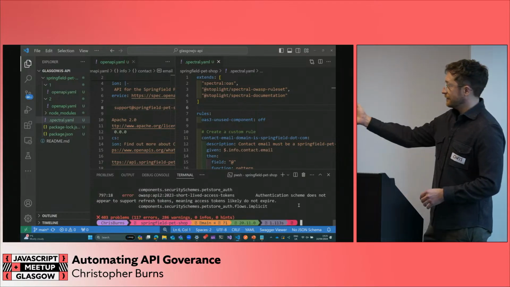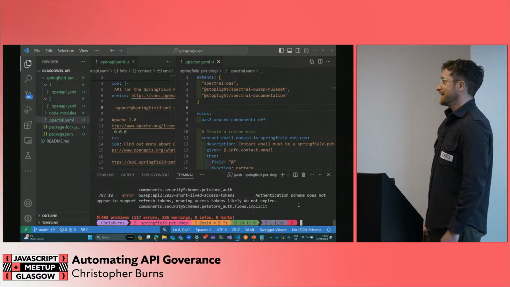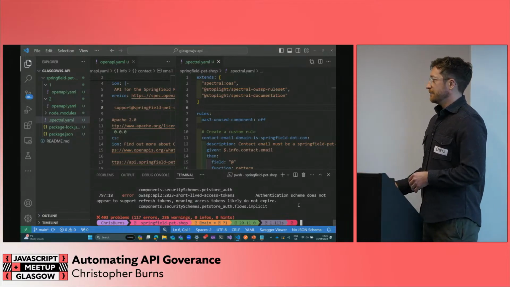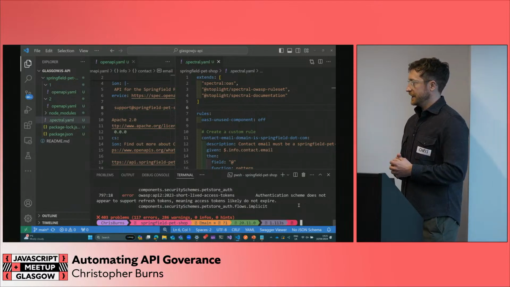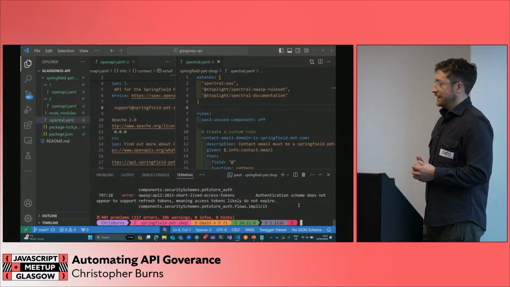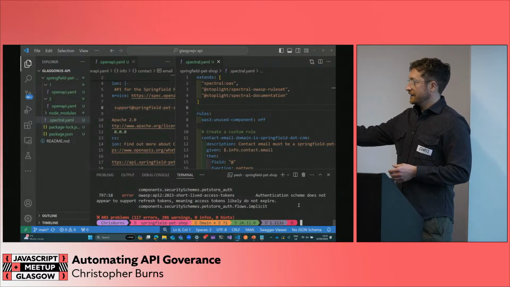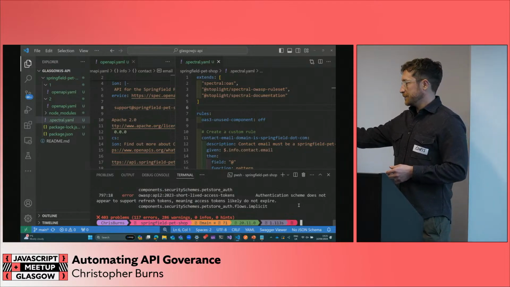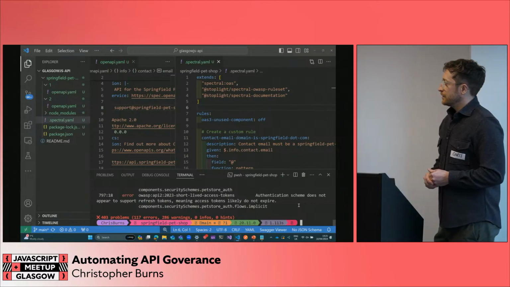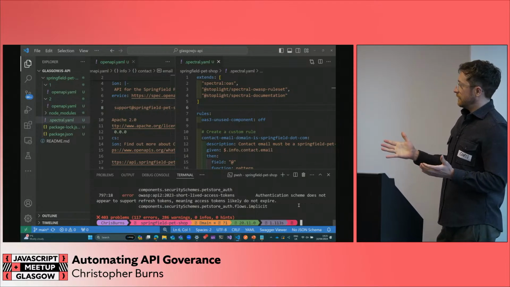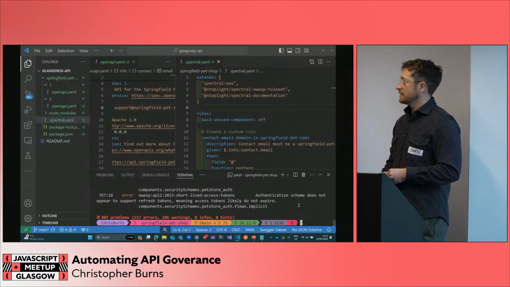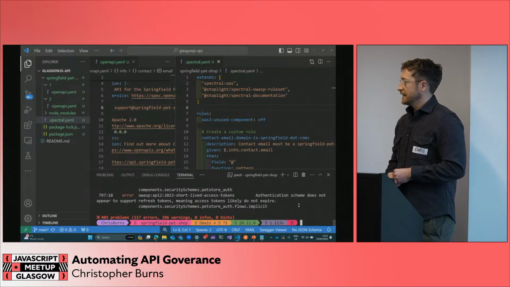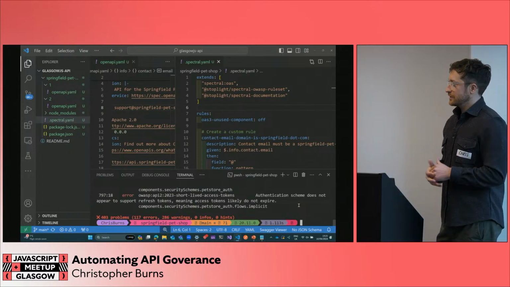There you go. So we've now got quite a few problems. So you can see how we started off with an OpenAPI specification that was valid, could have been deployed, but in reality it has plenty of problems, plenty of errors. Now, you might not want to fix every one of those. That's why the ability to change the severity is so important. But they at least merit a discussion.